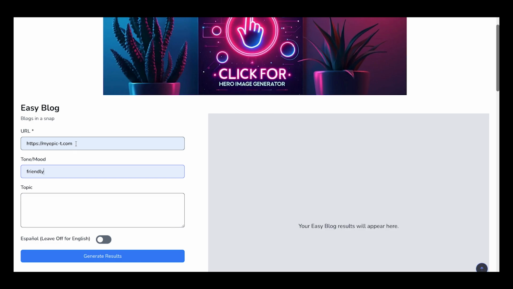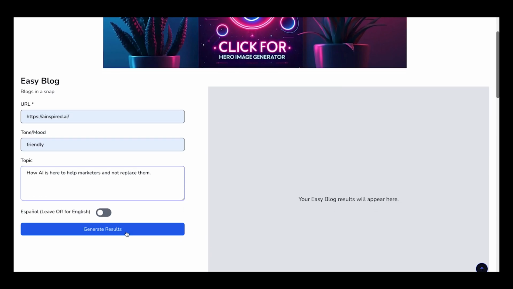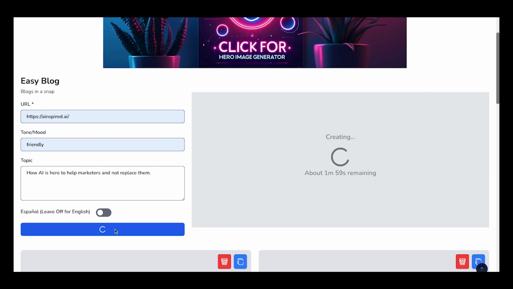Let's just use inspired, and over here we'll say how AI is here to help marketers and not replace them, right? Because that's one of the fears that a lot of people have. So over here, let's see what this comes up with.